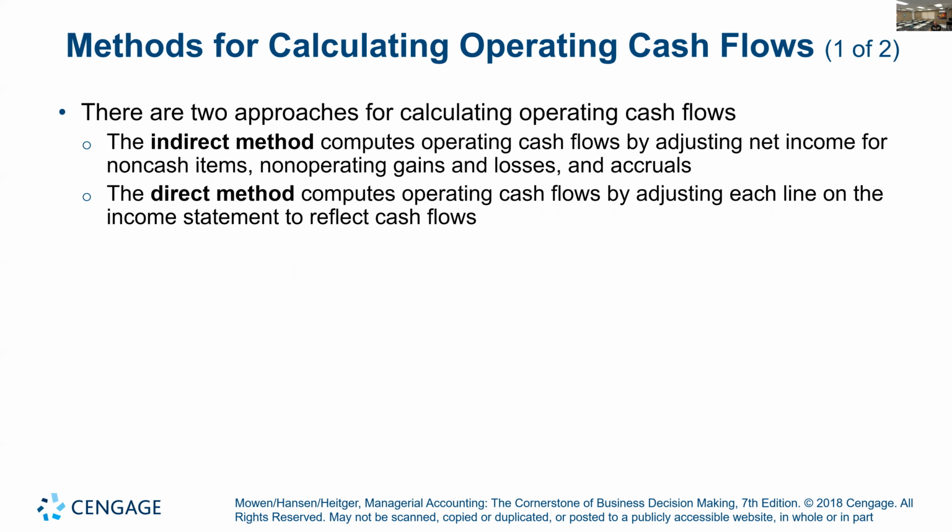So there's 2 different methods to calculate the cash flows. There's the indirect and the direct method. The indirect method, we are going to start with net income and make some adjustments to it to find our cash. Whereas the direct method, you have to adjust each line item on the income statement to your cash flow. So when we're looking at sales, we need to know how much is sales and how much is credit. And then we need to know how much we collected from the credit sales.